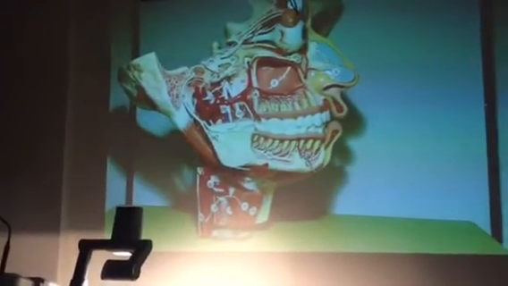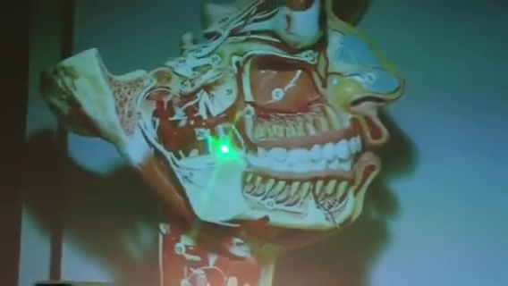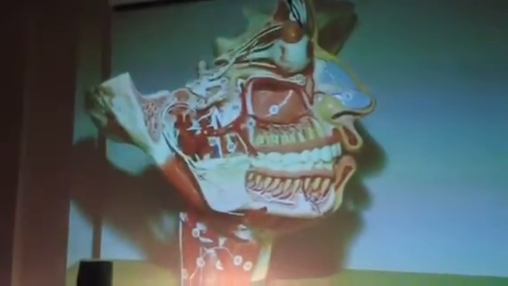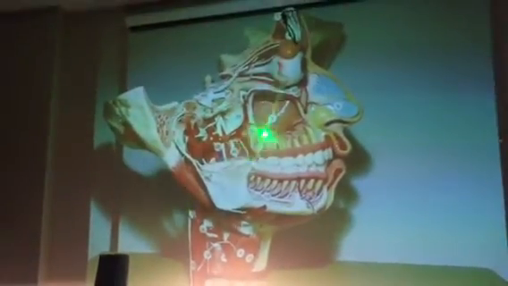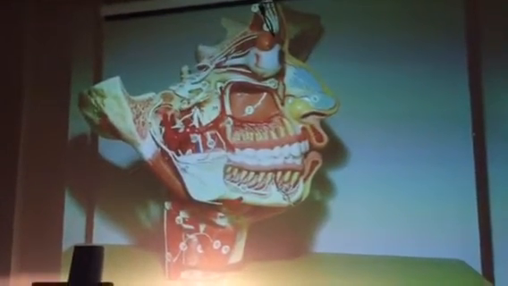Yes. Here again you can note that you have removed the mandible from here. You cut the mandible and remove the upper part of the mandible completely, so that you also remove the base of the skull, so that you can completely expose the infratemporal fossa and see its structures.